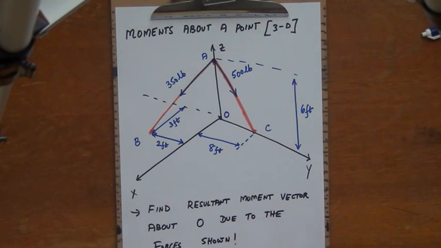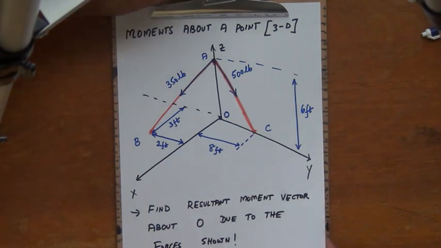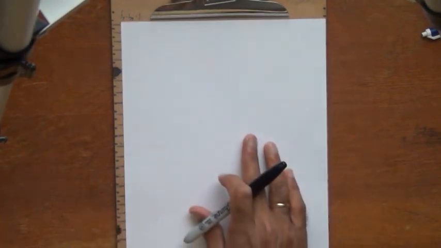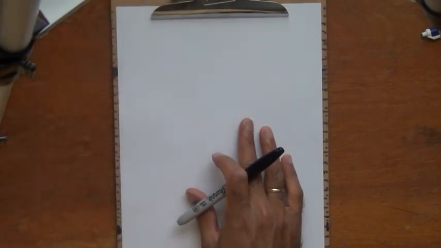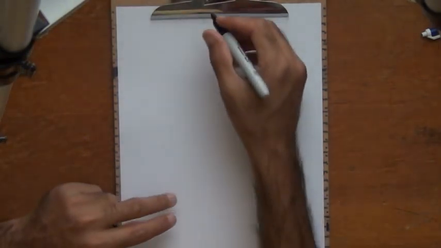Alright, so we will first employ the vector approach for this problem, and then we will later on see if we can tackle the same problem using the scalar approach. Okay. For the vector approach, I'm going to very briefly draw the problem once again so that we have an idea of where these points are located.